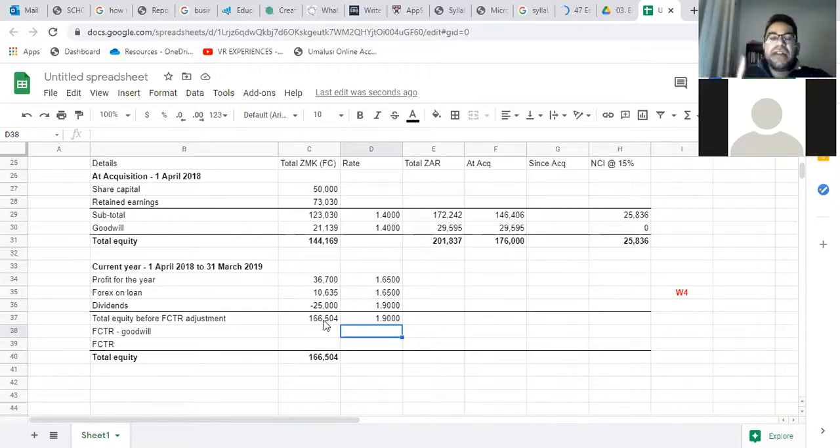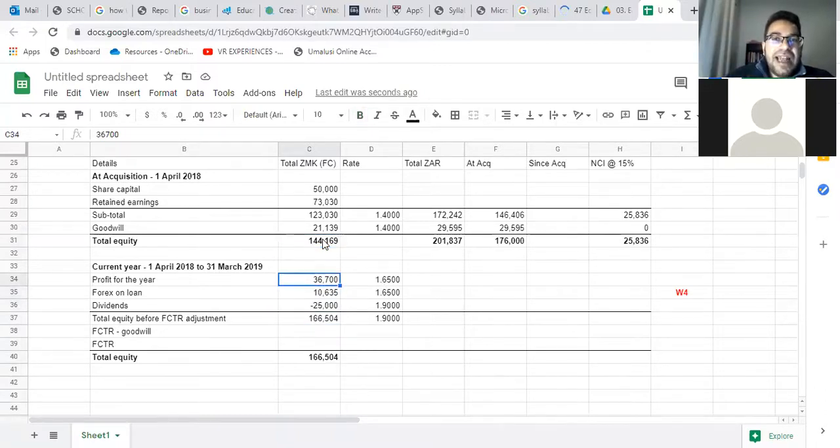What causes the foreign currency translation reserve? If you add up all of this, it comes to zero. So here you have total equity, which is basically the sum of all of this, right? So from a foreign currency point of view, it all balances out. But over here, if we were to convert all of these line items at the same exchange rate, there would be no foreign currency translation reserve. But as you can see, the opening balance is based on the closing rate of last year.